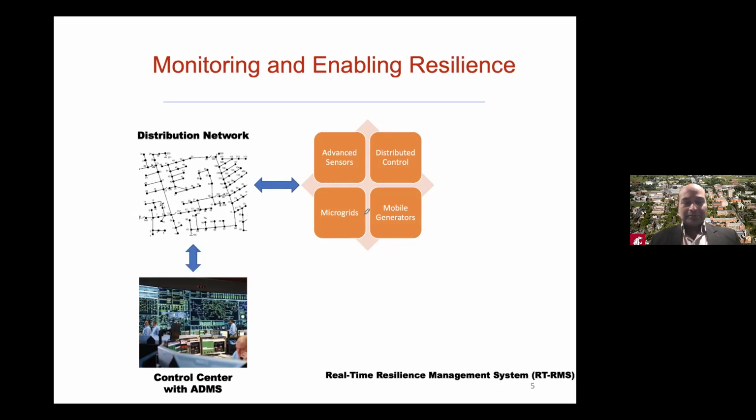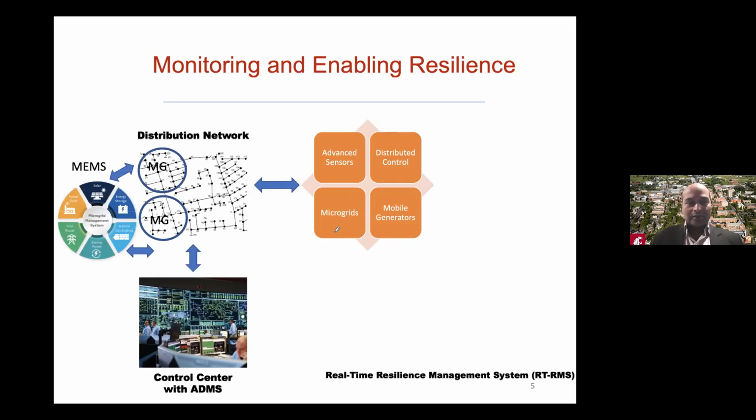So in the field, we have to have multiple things: new sensors, change the control paradigm. Of course, put more and more microgrids, maybe put mobile generators, which can go and connect to different points and power up, let's say, hospitals. And this has been used by military for some time now. So the distribution grid has to have a predefined microgrid. Otherwise, we cannot create a microgrid on the fly, because a microgrid does require some kind of controller and management system. So we have to predefine it.